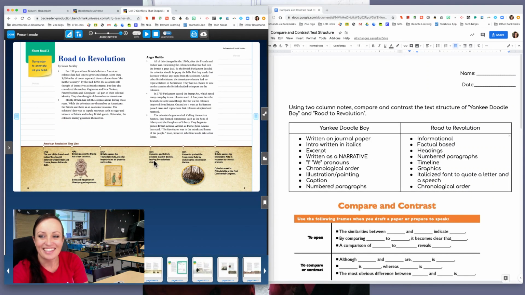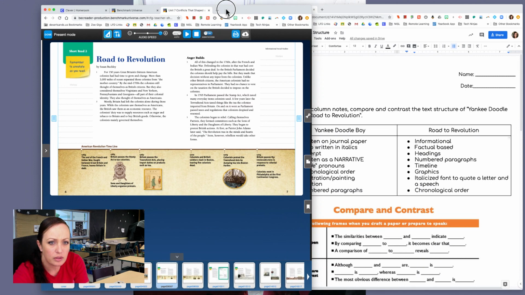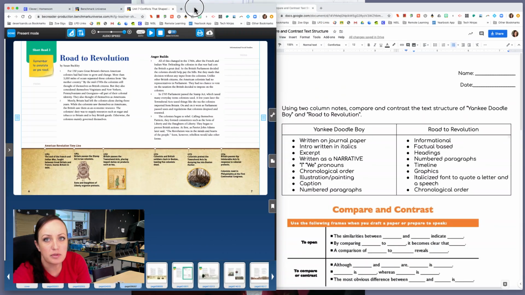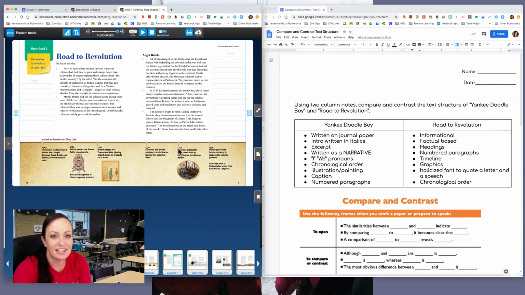I love timelines. There was a timeline at the bottom, and in that timeline, not only did we find out a date and some details, but we also had some graphics. It looked like there was like a map. No. Like some kind of drawing there. This looks like some kind of symbol, and then there's a picture, and so it was kind of nice to have that visual effect in the timeline.